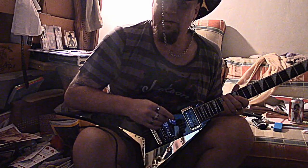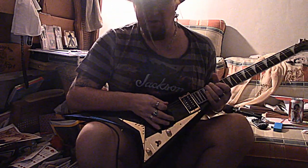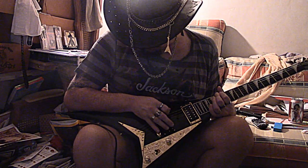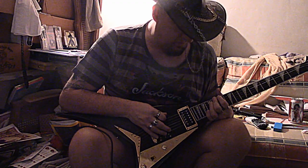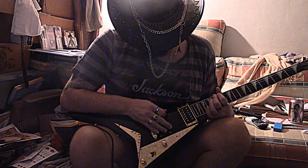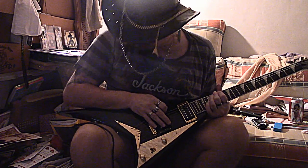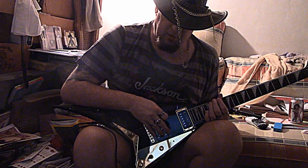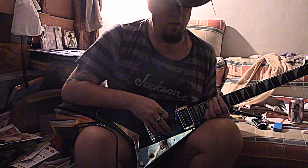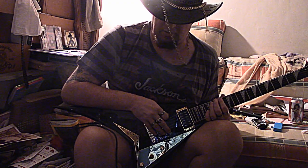I haven't played it in a long time, and I don't think a lot of you have seen this one. But this is my black Gibson, or black Jackson Randy Rhoads with the brass. And it's a nice guitar. I've had it for a long time, and apparently it's been buried under hundreds of pounds of guitars.